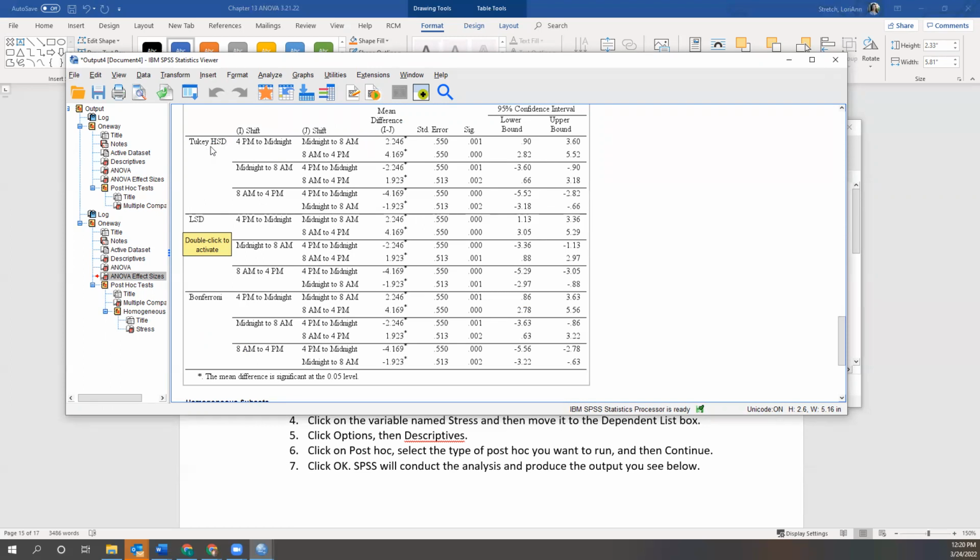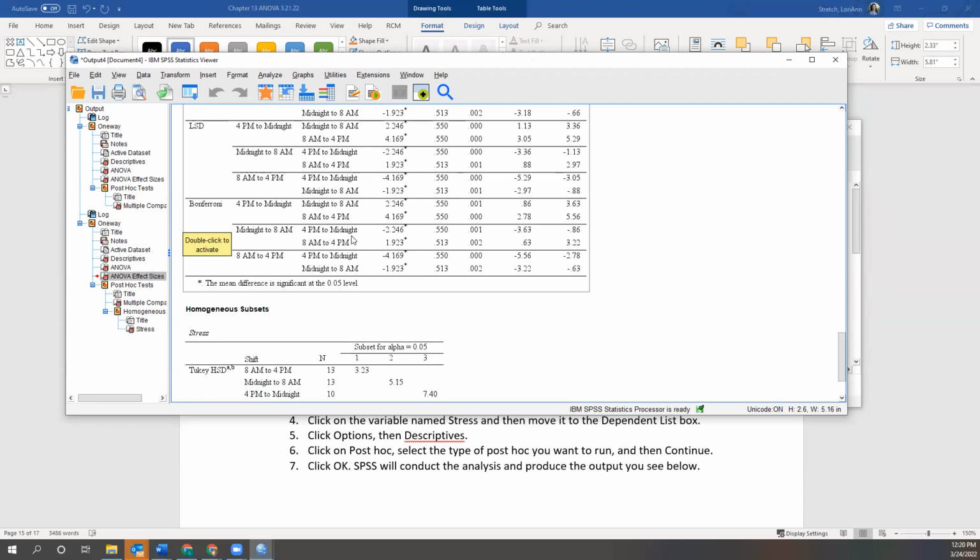Okay, so let's look at the Tukey. So for Tukey, let's look at the swing shift as compared to the midnight shift. I see this asterisk, so that tells me I have a significant finding. So there is a significant difference in stress between the swing shift and the midnight shift. What about the swing shift to the day shift? Yep. What about the midnight shift to the swing shift? Well, I already determined that, right? And I haven't done midnight to day, and that one too is significant. So all of these pairwise comparisons are significant, but I only report 3 of the 6 because the other 3 are just reflections of the first 3.